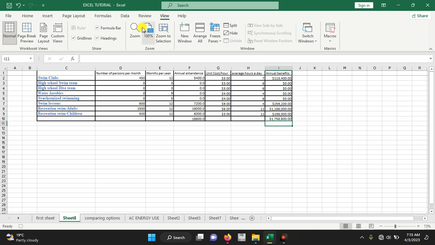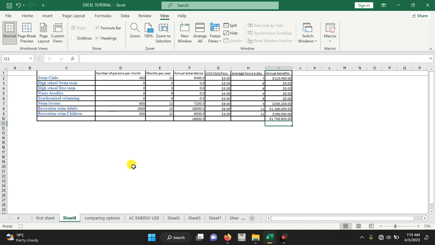Then I come here on top, then I press Gridlines to remove the grid lines, and then I select this data again like this.